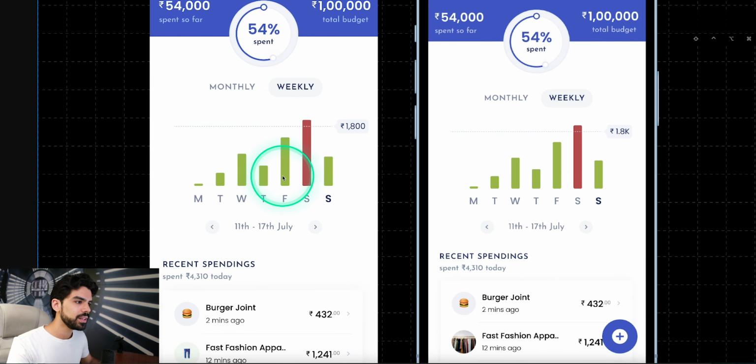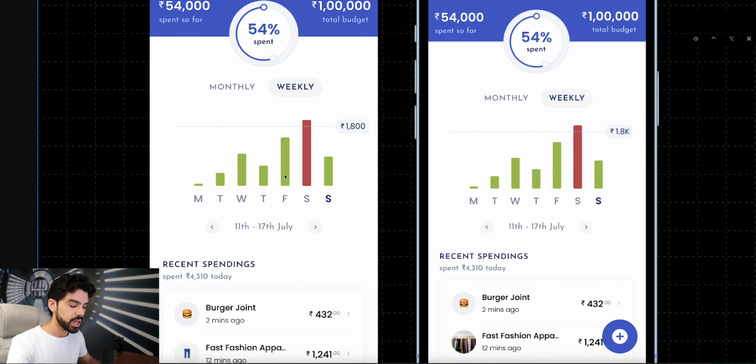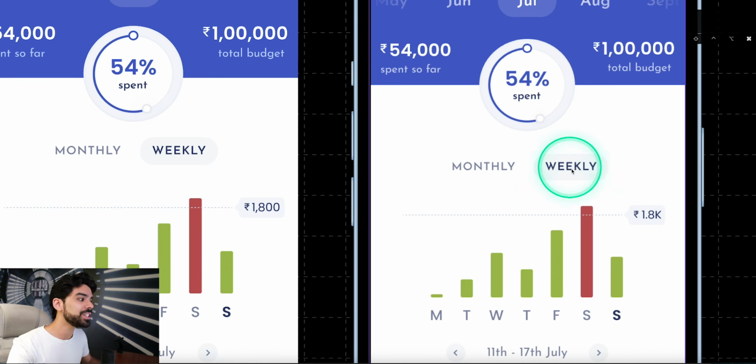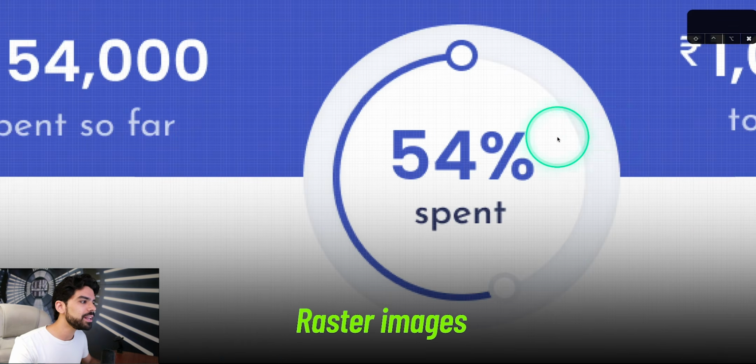This thing right here, this image which is absolutely crystal clear no matter how much I zoom in, this is called a vector graphic. All logos that you create, all digital illustrations that you see in this world are actually vector graphics because they do not pixelate. That means I can scale them up and print them up to any size. On the right side is a JPEG image. And just like JPEG, you also have PNGs and a couple of other formats. All of these formats that can get pixelated if you stretch them, they come under raster images. So in Figma, we don't deal with raster images.